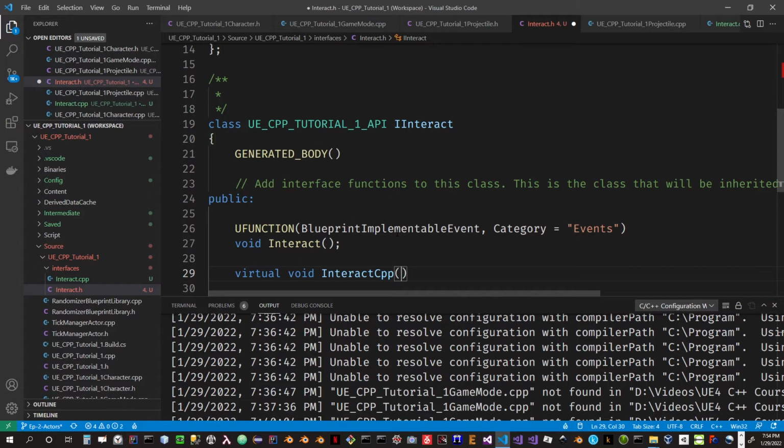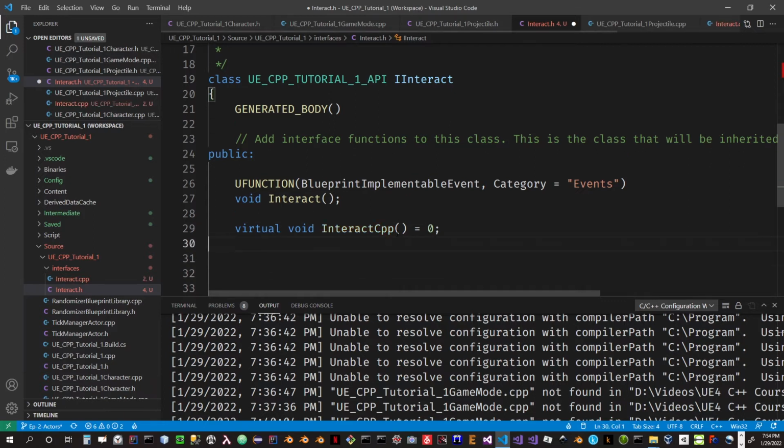Interact CPP. So this is the one that is going to be called if we want to call the interact function from our C++ code. If we want to call it from Blueprint, we'll call this one.